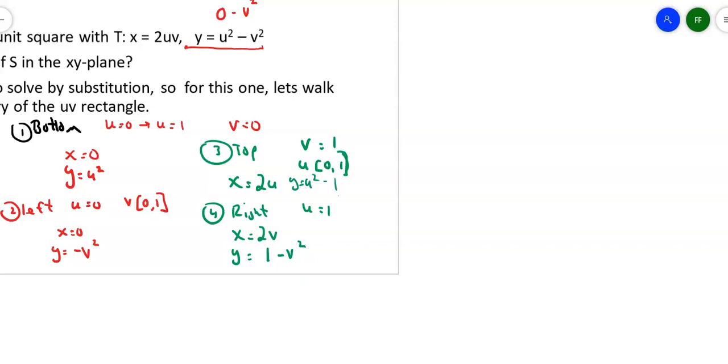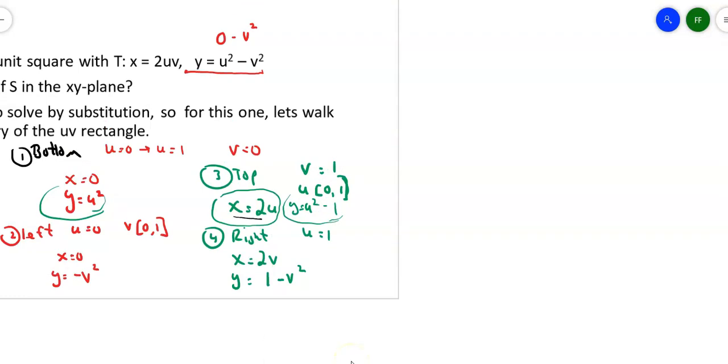All right, so now I got this u squared minus 1 over here for y, and I got a u squared over y. How are the two things related to each other? Let's make a guess. What if I took this guy over here? I think that might give us a better idea. So now we have to find some relationship between the x's and the y's. So start with this row across the top because I think that's the most promising. I end up with an x equals 2u and a y equals u squared minus 1. What can I do to get those things equal to each other?